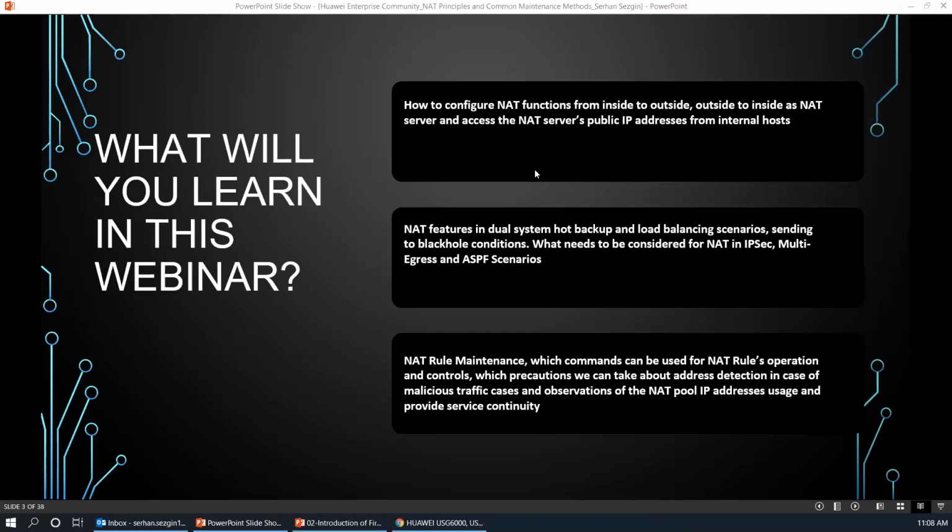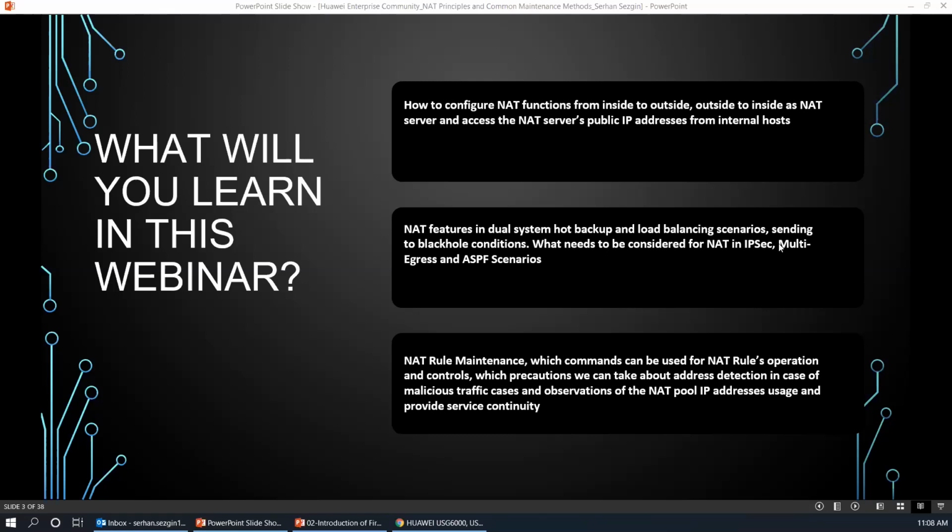this public IP. In presentations, we will also talk about NAT features in dual system hot backup to take into consideration, sending the blackhole routes to prevent loops, and automation. What needs to be considered for NAT in IPsec, multi-egress and ASPF scenarios.